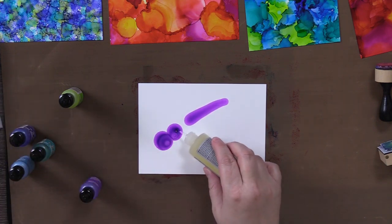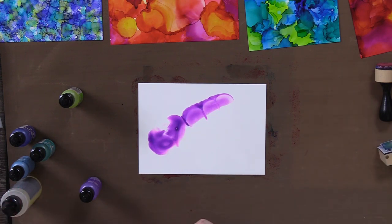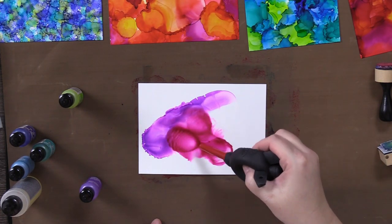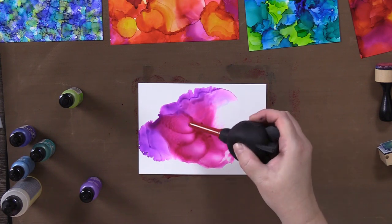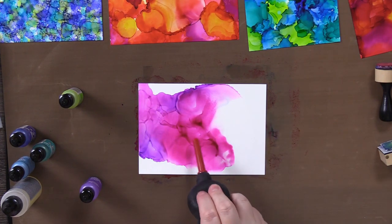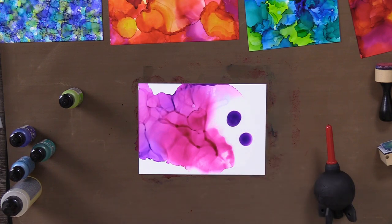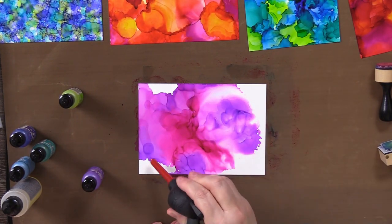In this last one I'm going to use just two colors. In the others I've been using three or sometimes four, but here I'm just going to use a purple — I think it's called Twilight — and the violet color I had been using in the previous card. I'll put the colors below. I don't want to overblend. Sometimes I've had it where mixing inks became kind of muddy — that's true with painting too — and I've had to swipe the card and start over. But I'm picking very complementary colors here. I'm using a little bit more alcohol blending solution, so you're seeing a lot more soft movement versus the bold circular colors in the other ones.